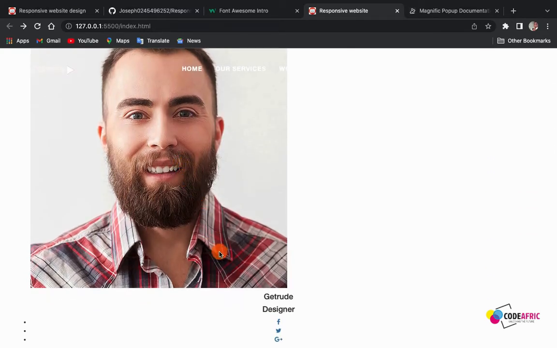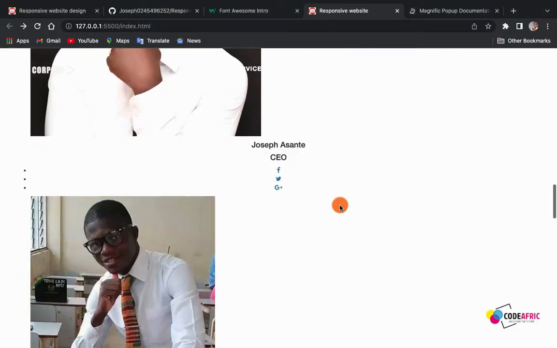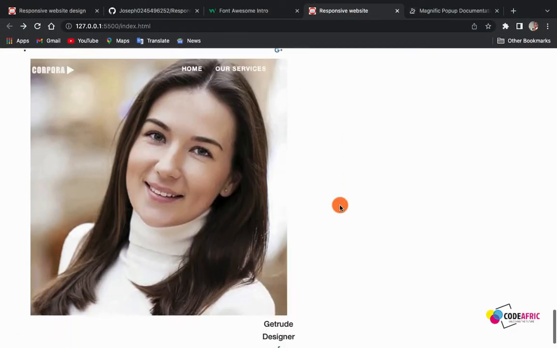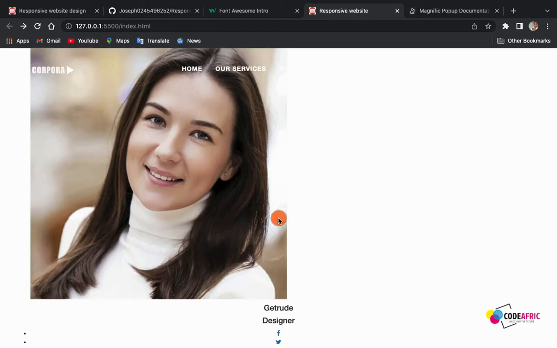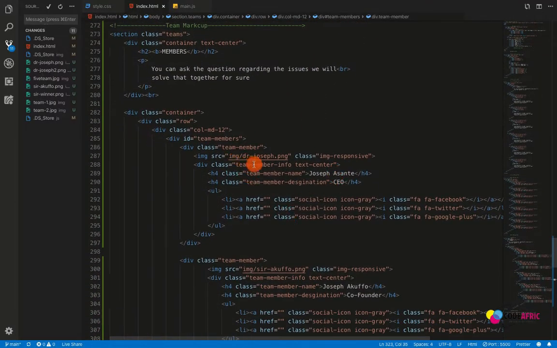Going down. Okay, so the images also are changing. No, you are not a female. Let me go ahead and change you. Let's change this guy. It's not a female. All right, so let's check it again. Okay, so we have 1, 2, 3, 4, and 5. All right. Now we have it like this. The next thing to do is that we have to target the team info class, and use it to style it a bit before we use jQuery to add more functionalities to it. So now let's head towards our CSS and reference our team info and start styling it.